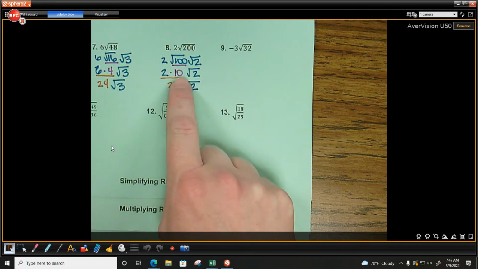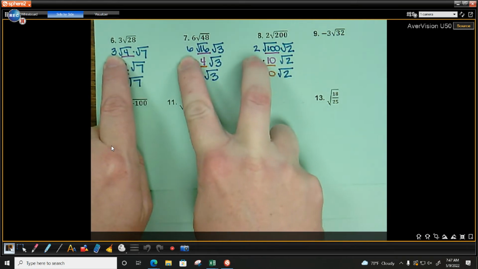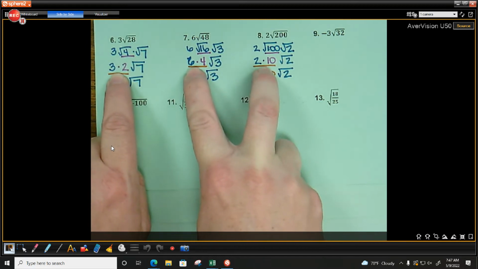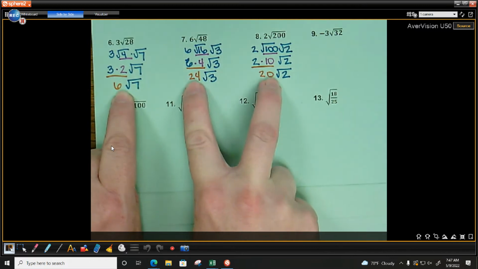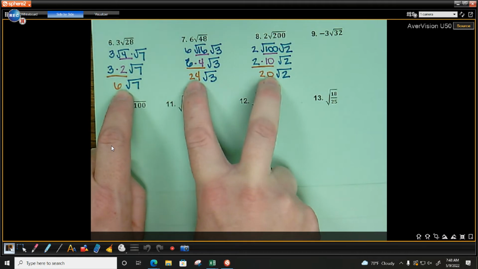Okay? Notice on these last 3, I already had a coefficient out in front. And I ended up multiplying that coefficient by the number that got to come out of the radical to get my new coefficient. Because remember, a number glued to the radical sign, that means that you are multiplying your whole number by the radical. So whenever a number comes out of the radical, you are going to multiply the whole number by the number that came out of the radical. Okay, I want you all to try number 9 on your own, please.